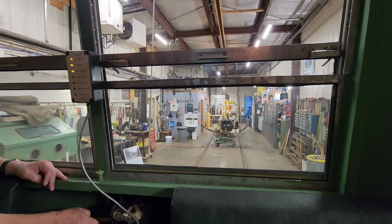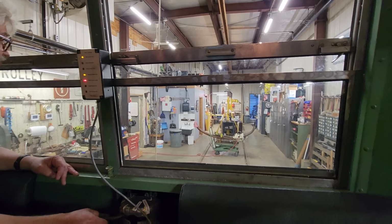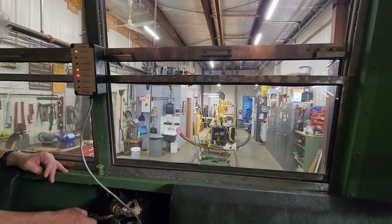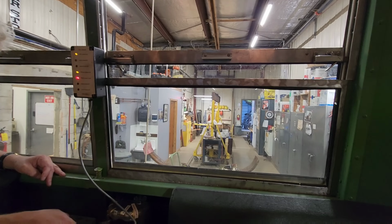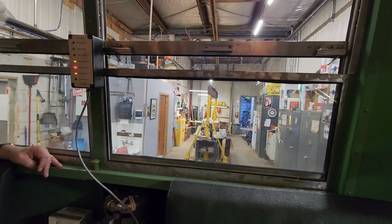How do you get to the pit under here? You have to squirm underneath. Up under it and go in? Squirm through there. I didn't know if you had a walkway going up under here or not. When I was younger, it wasn't a problem, but it gets to be a bit of a problem.